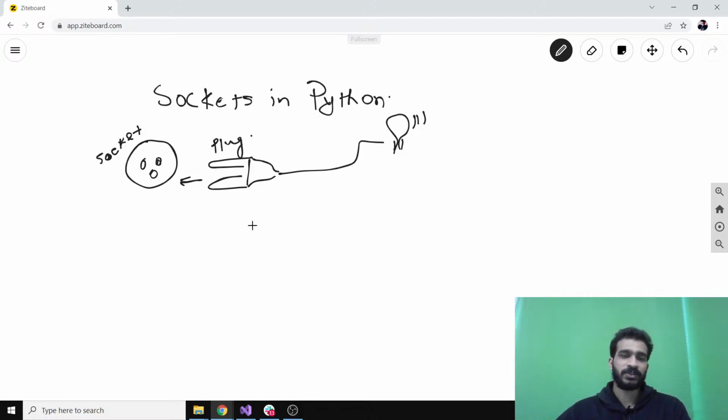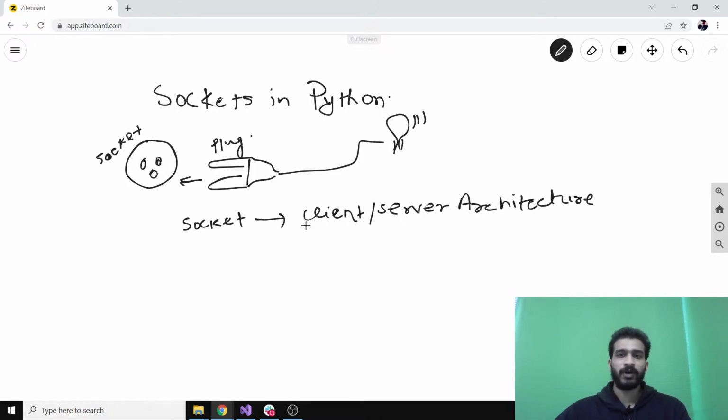So what is a socket? So socket in Python is basically your client and server architecture for communication between, obviously, client and server.